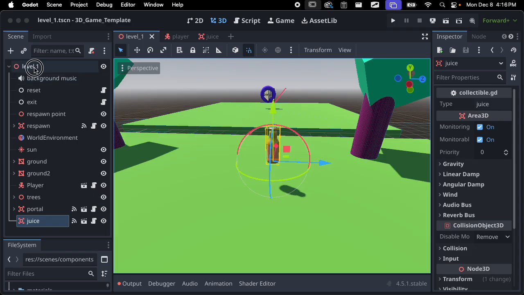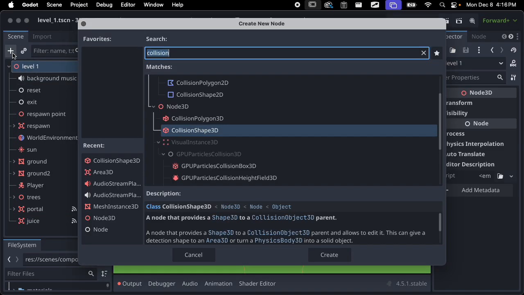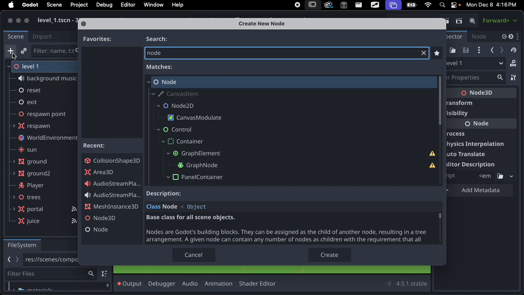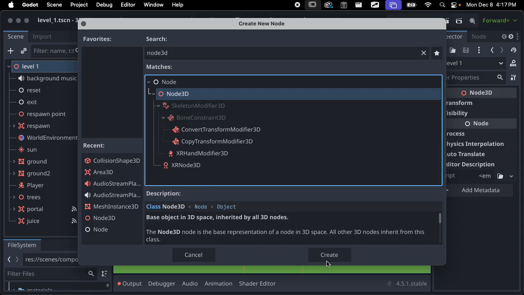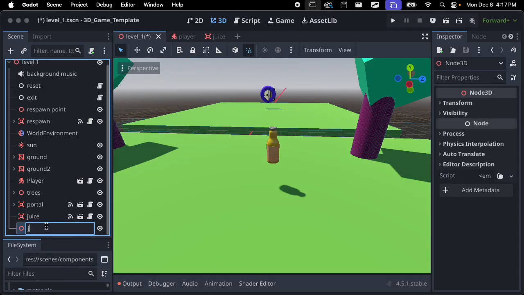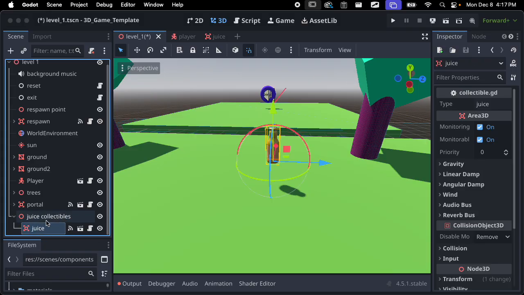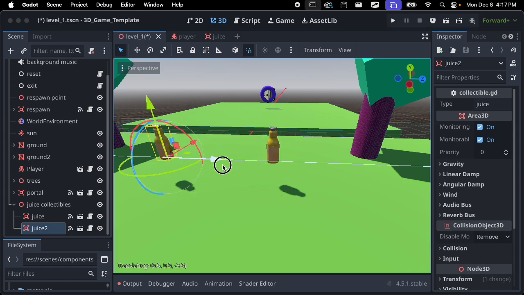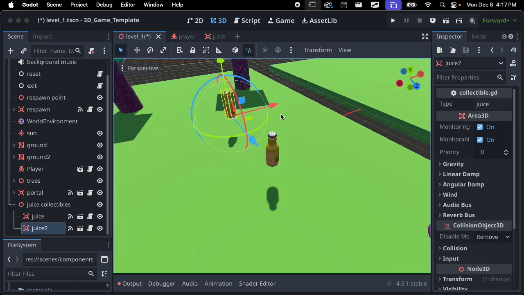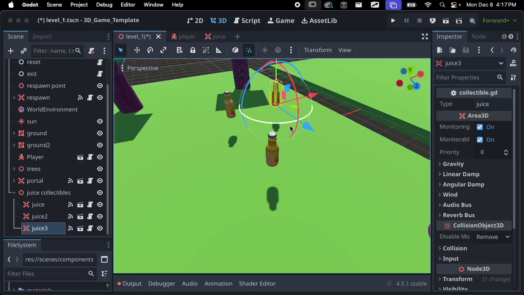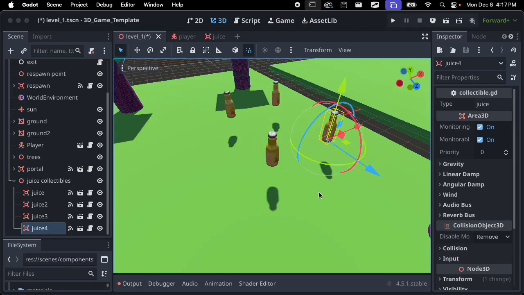So maybe I'll make a new Node3D just to hold all my juice items. I'll say juice collectibles. I misspelled collectible. And I'll put that in there. And then if I want to make one more of these, I can just duplicate with Command D. And I can make a bunch of juice items for my player to collect.